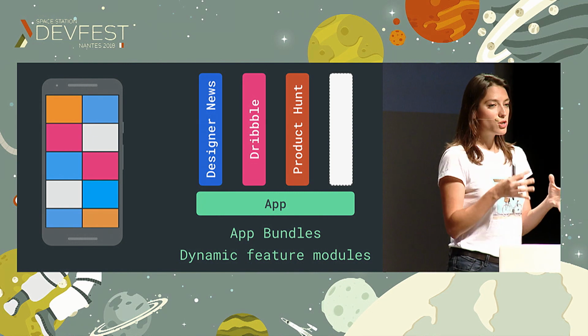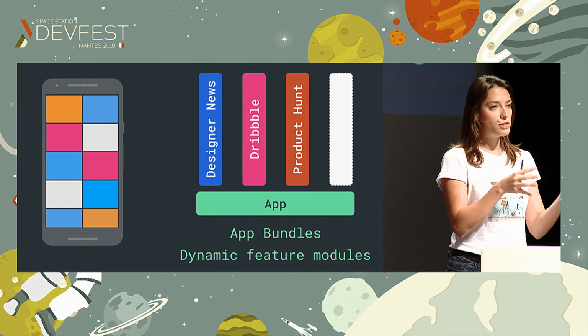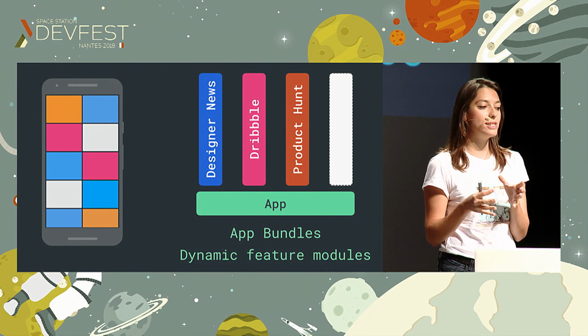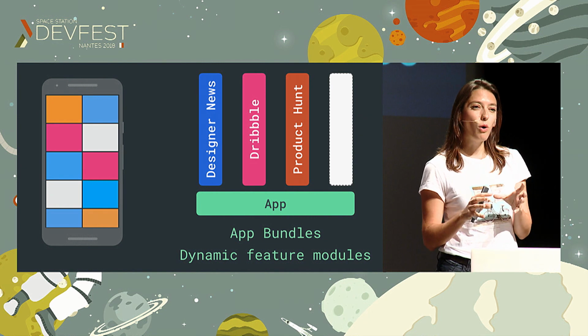So the dynamic feature modules contain the code and the assets that you need, and you can decide that you only download that code later on at runtime. So this is done actually via the dynamic delivery feature as part of the app bundles. But you can also separate this code into modules without enabling this dynamic delivery. But it felt like, OK, this is the kind of modularization, the kind of code separation that we want.